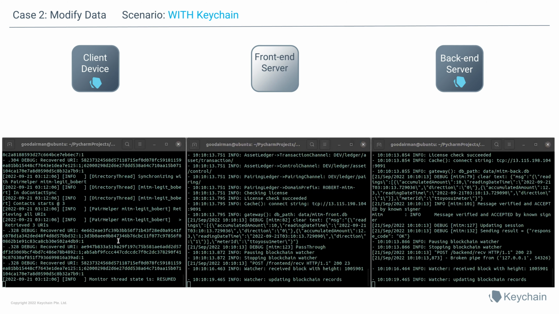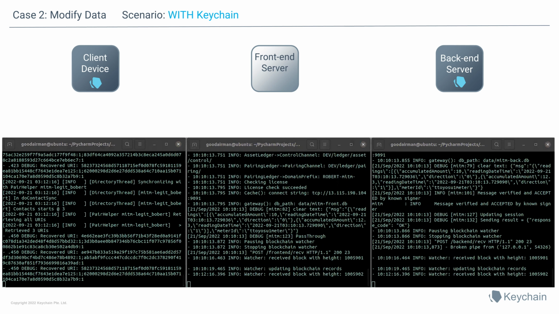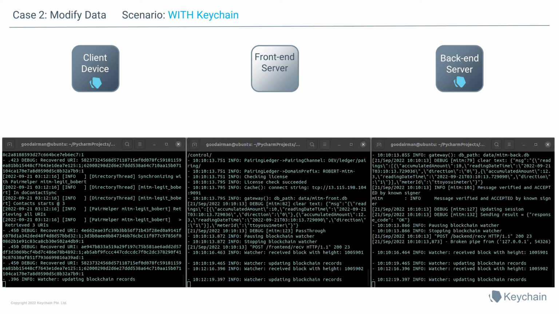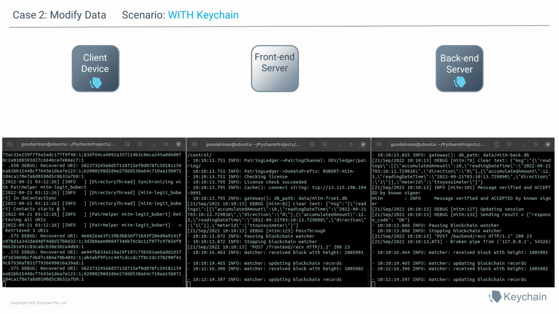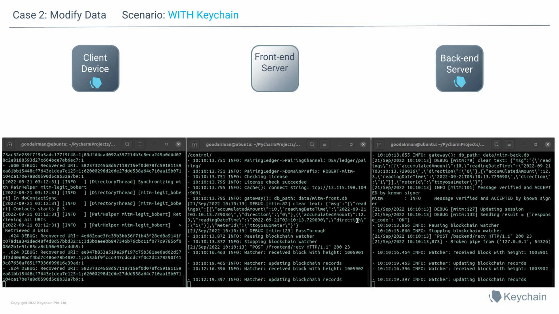Okay, so next we want to demonstrate the modify mode. For modify mode, I'm not going to restart the three components here because this is modify with Keychain. We already see that it's printing out the Keychain messages. I'm not restarting this. I already showed when I first started it that it was running with Keychain in it. The only thing I'm going to do now is change the mode from pass-through to modify.